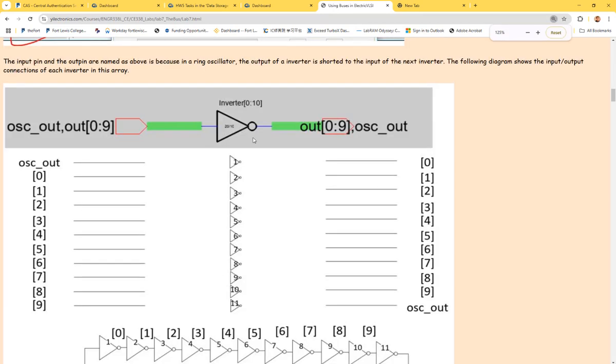When you make a bus, since you don't have the individual inverters separated from the bundle, that's the only way you can make correct connections. You can imagine this is not only being used for this ring oscillator, but for any other applications, any other circuits, you just name it specifically. Eventually you can short any of the wires in the bus to anywhere you want. Okay?